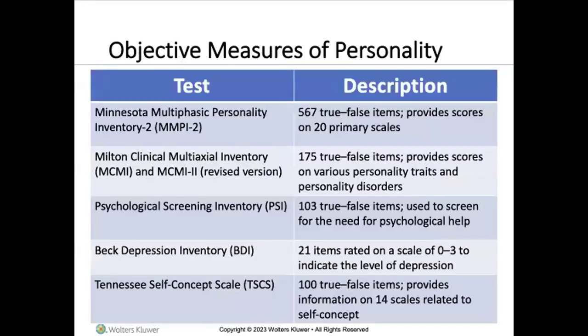Objective measures of personality reflect the client's personality in such areas as self-concept, impulse control, reality testing, and major defenses. Personality tests may be objective. They're usually made up of true or false or multiple choice questions. These give you an objective value, and within that value, it'll say if they're this to this, they're this, and if they're that to that, they're that.